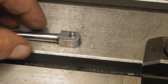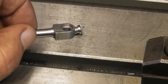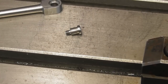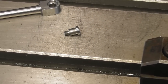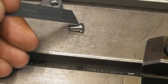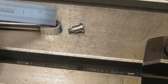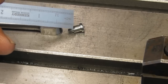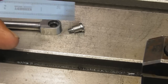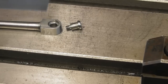I think I'm going to just chamfer the lower hole in here a little better. I think the radius of my turning tool in this little corner here may be interfering. I could have put a little undercut in there, but I didn't. So I think a little more chamfering in this lower hole, just to allow for any radius there, and it might stick out because the numbers showed it as stuck out a thou and a half, something like that. So it's very snug. It's probably almost size for size when I tighten it right down. So a little chamfer in there and I think we'll have it.